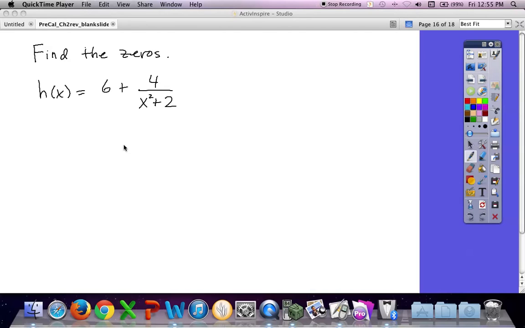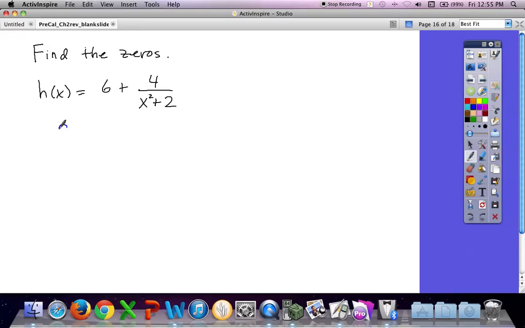Okay, find the zeros. This was just like a couple of homeworks that we had where we're in a chapter about rational functions. That's not a rational function. So when it talks about finding the zeros, you'd kind of like to do it like you've been doing it with rational functions. The zeros of a rational function are the zeros of the numerator. But because it's not written in that form, you just have to find the zeros, or you have to put it in that form and then use the zeros of the numerator. I think it'd be just as easy to say, let's just find the zeros.